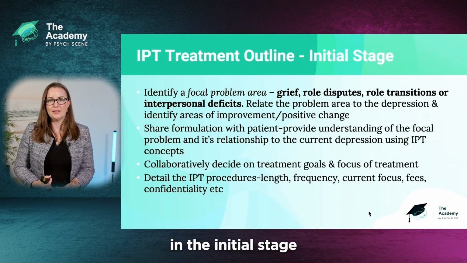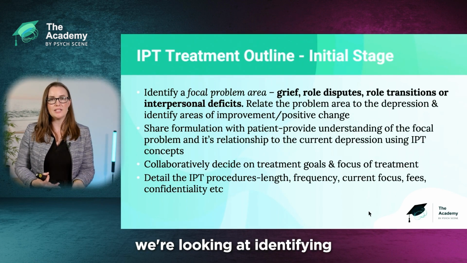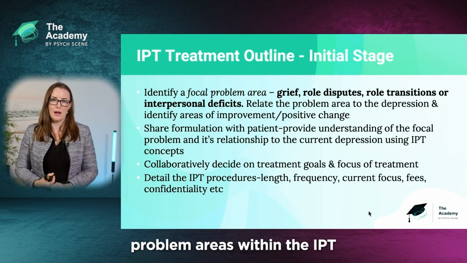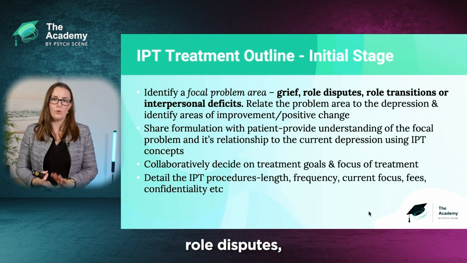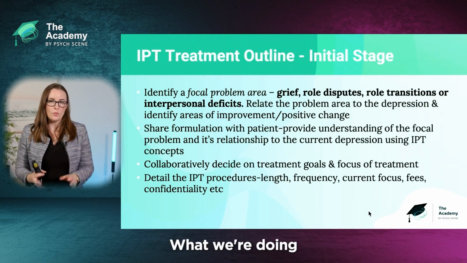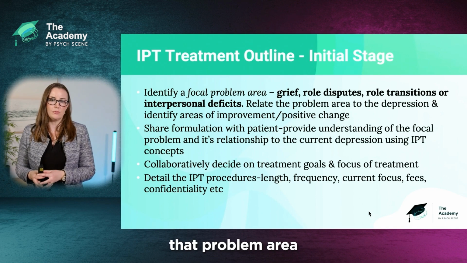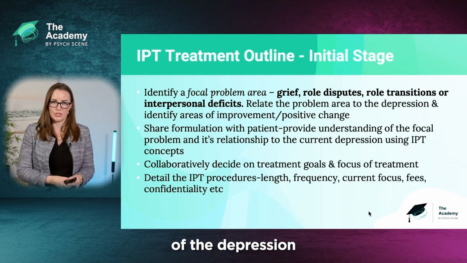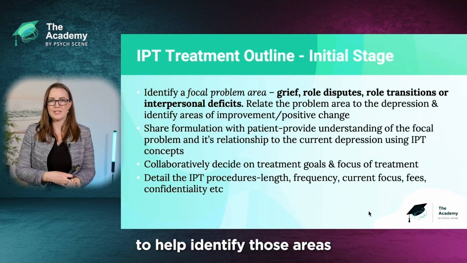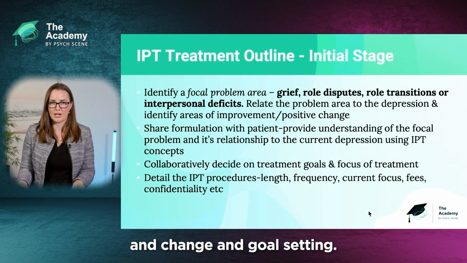With IPT, in the initial stage of treatment, we're looking at identifying what's known as the focal problem area. The focal problem areas within the IPT model are grief, role disputes, role transitions, or interpersonal deficits. What we're doing is relating that problem area to the origins of the depression and identifying areas of what's maintaining it, to be able to help identify those areas for improvement and change and goal setting.